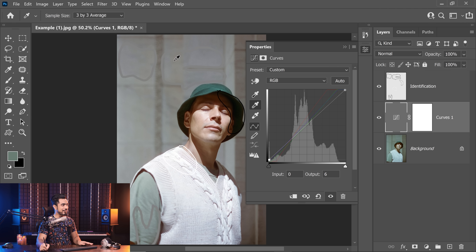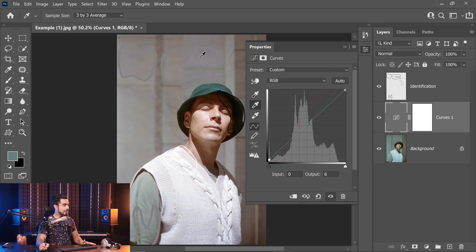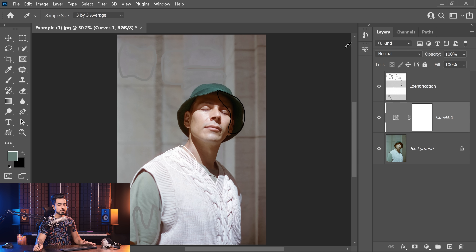Just as soon as you click on the grey point eyedropper and try these areas, have a look how wonderful this looks. You can try a couple of areas and see what looks good to your eye. Keep in mind this is art, not photojournalism, not a scientific experiment. Click on each area, see what looks the most natural to you and stop there. So this is fine. You can also try clicking right here to see what looks good. I think this looks perfect. After that, you can turn off the identification layer. And there you go — the three-point curve color correction technique.